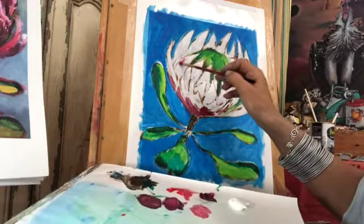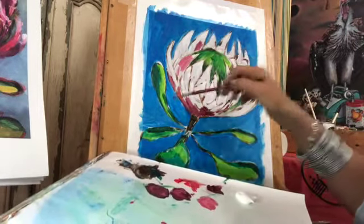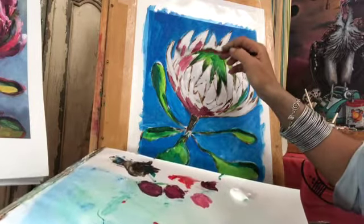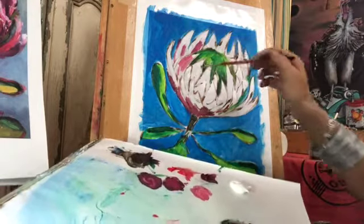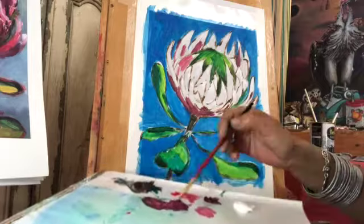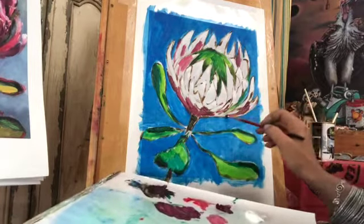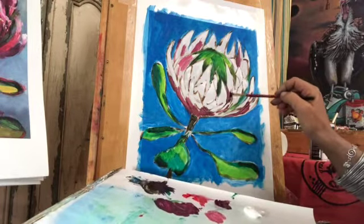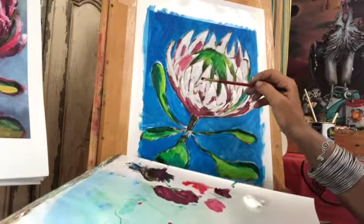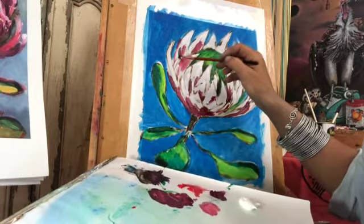And I want to be a little bit more selective in my choosing of which colors I'm gonna be using. It's not as easy as the leaves and the background because it's a little bit more detailed. But if you look at your picture, you'll find the dark spots and start with the dark spots and go in there. You must also remember this is not your final product, so don't despair because you're going to be painting over this and it's just going to become more and more awesome. Look at your picture that you are copying and bring in the darks where you see them. So I'm just going to make this a bit quicker now.